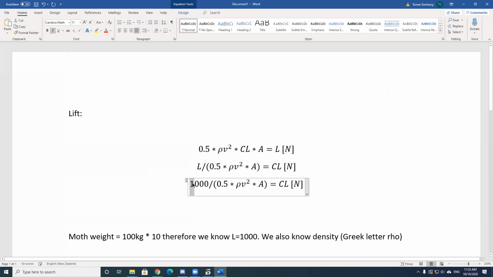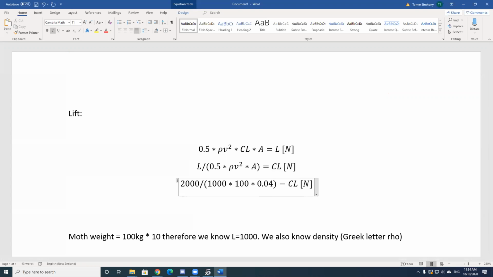We'll make that 2,000, get rid of this half, is equal to 1,000, which is the density of water, times 10 meters a second squared, which is 100. Gosh, I don't remember what area we have, I think maybe 0.04.